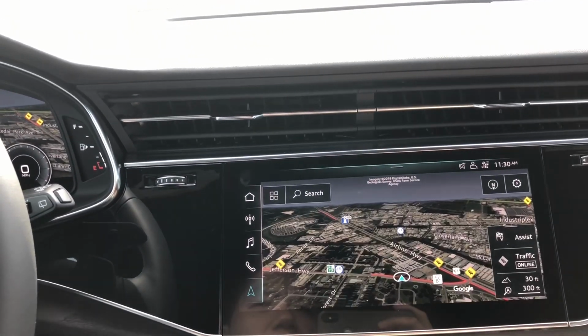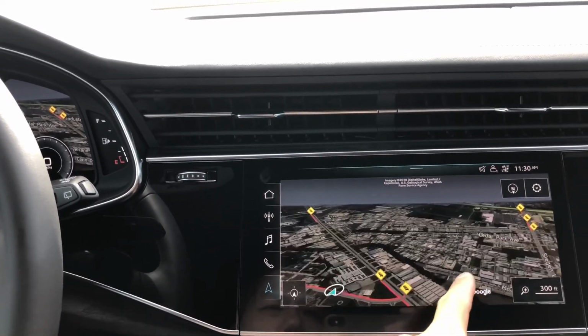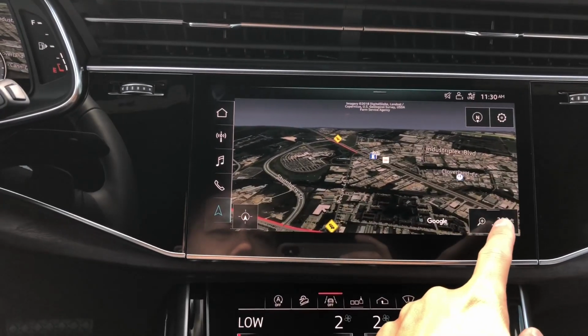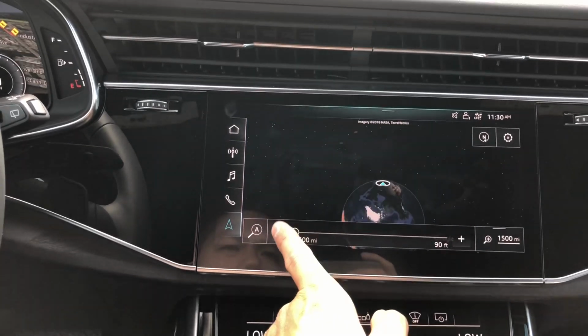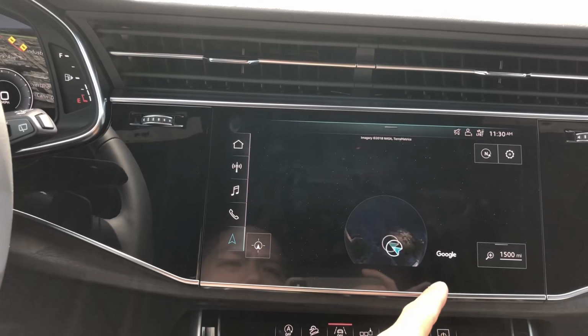Take a look at the navigation system. This system is very smooth. You can see how fast it reacts. You can also zoom in and zoom out here. You can also view the world, guys. How amazing is that?